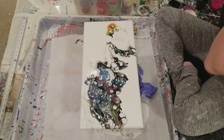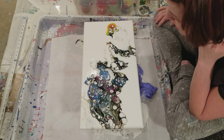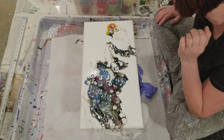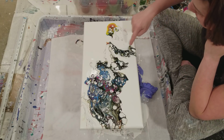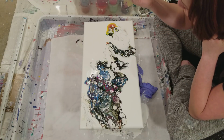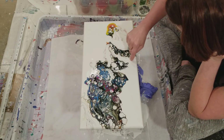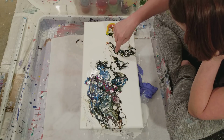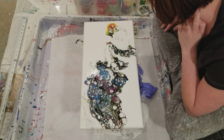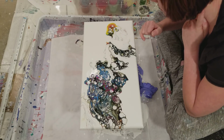I knew it would. I probably torched for longer than I should have, but all those air bubbles in that last one worried me. So I'm watching it, and I'm watching all these cells appear. There is paint underneath this white. You can see it's dark. It will most likely come to the surface. But I think it should be okay because there is clean white here. So even if it comes to the surface on both of those, I think there should still remain a strip of negative space. There's red under here. Well, I don't know what color it is. Under here that may rise.